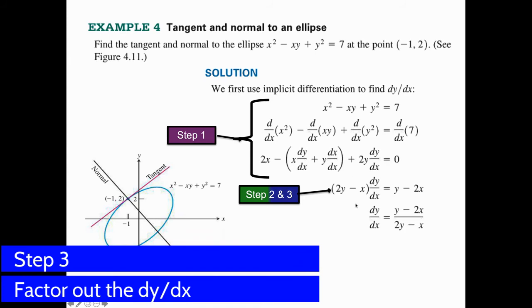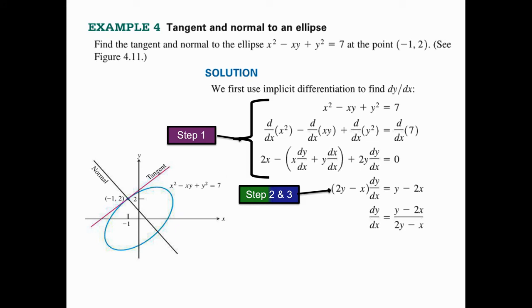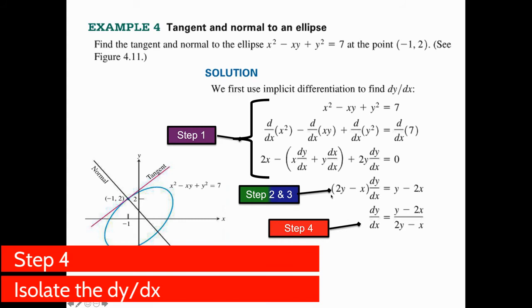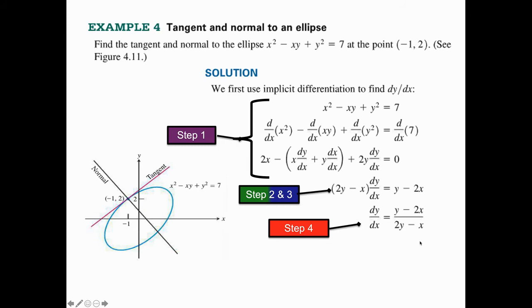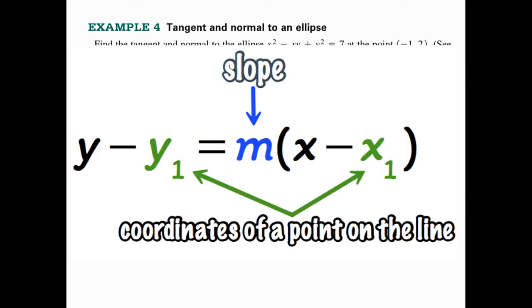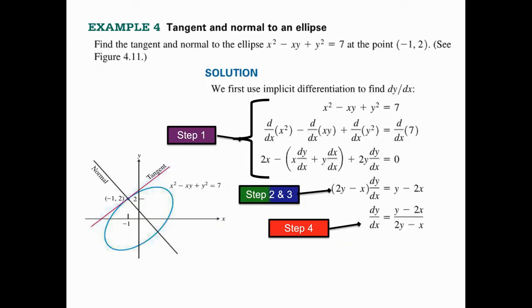So remember, textbooks like to skip a couple steps at a time. So it's super important to slow yourself down and try to read step to step and see where the process is going. Now the last step, which is step 4, this quantity I would divide to the other side to the right, and you end up with what you see before you. Now remember, let's not lose sight of why we're doing all this. We're doing this because we want the tangent. So we essentially want the equation of a line. So that's dy/dx. So that will give us the slope at any point we want on our ellipse. Well, what's the point we're looking at? (-1, 2).